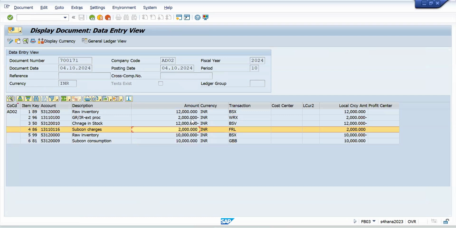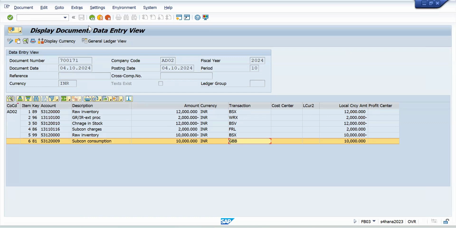One pair for 2,000, that is your subcontracting charges: FRL debited, WRX credited. One pair for your parent material: BS6 debited, BSL credited. Where BSX is the change in stock, FRL is the external subcontracting charges, and GBB VBO is the consumption of the material during the subcontracting procurement.